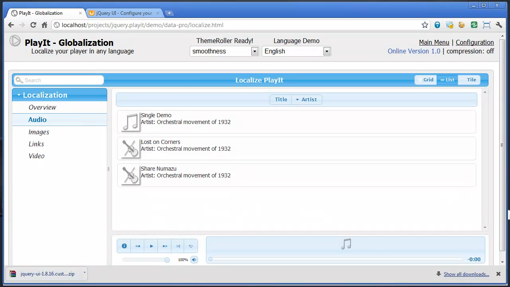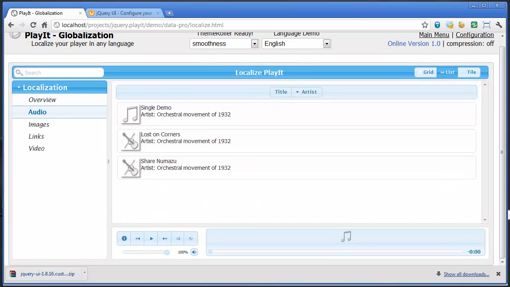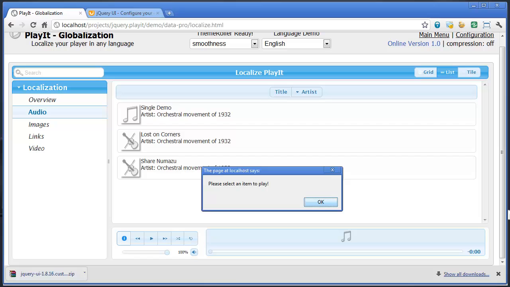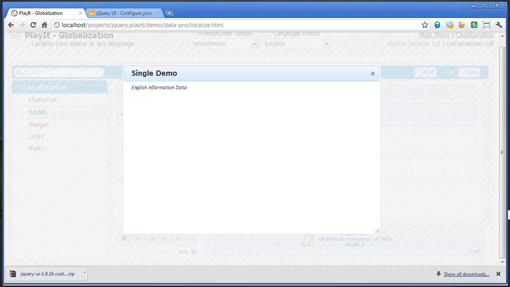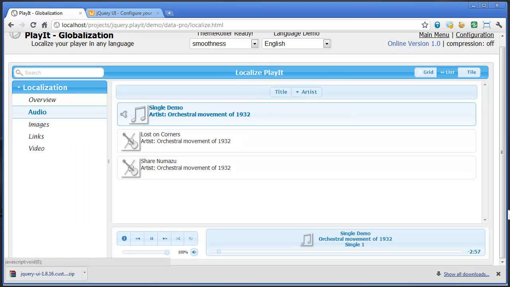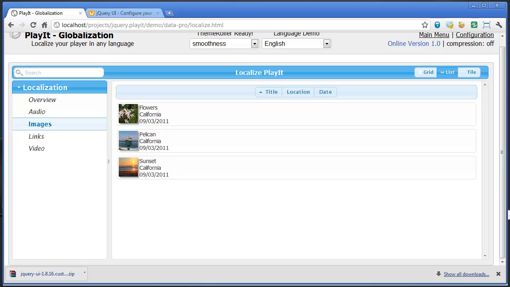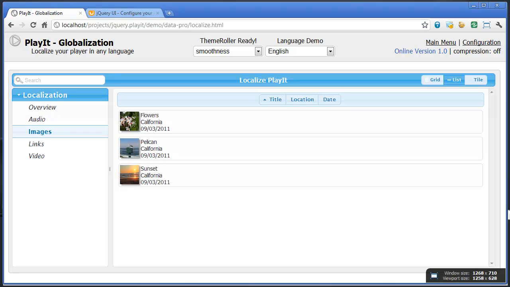Now if I click on an audio link, you can see that the background is solid white. Normally you would see a little bit more of a gradient fade of a gray, and it's currently all white because that was the theme that we built. You'll notice that this is applied everywhere inside of PlayIt. Everything that you see, all the hovers, all the information dialogues, is going to be themed based on that theme. So this is a really quick way for you to apply themes to the PlayIt control.